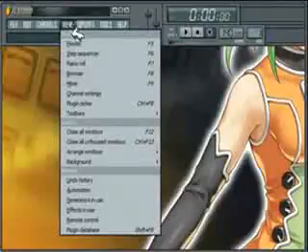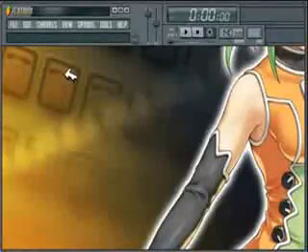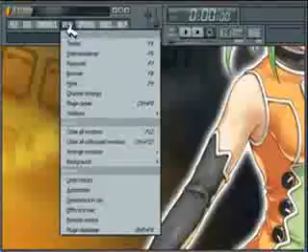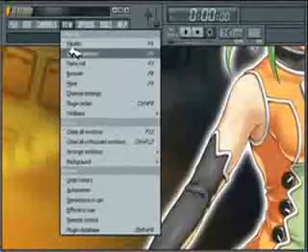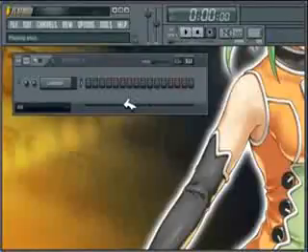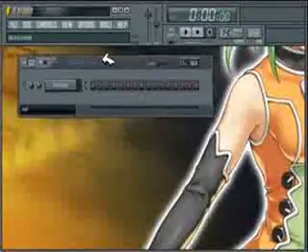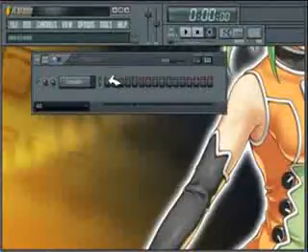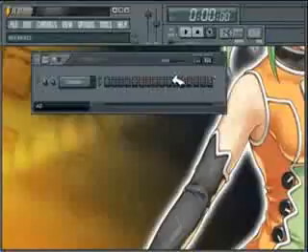All right, so we're going to go into the view settings here. Now, there's a lot of panels we can open up, and I have all my panels shut off for now, just so we can stay focused on specific things. And I'm going to talk about right here in the View tab something called the Step Sequencer. Now, this is where you're going to be doing a lot of your work. This is a sequencer. A sequencer is a part of the program where you actually sequence all your music.